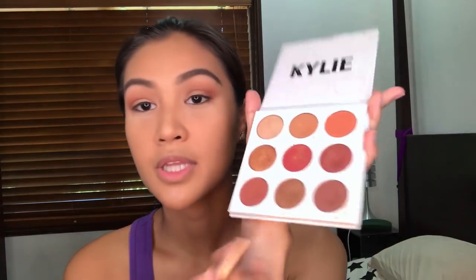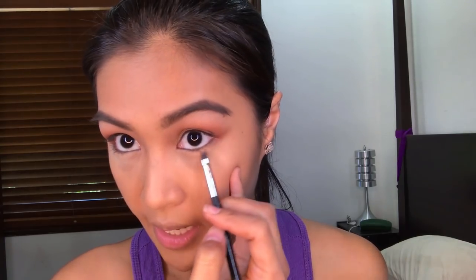I like putting this in the middle — this is New York. Parang this is the finishing touch — I like it a little bit na may parang glitter-glitter siya, it's really nice. Then if you want a little more darker here, what I do is I put Brick — yung last color, medyo dark. So just put a little bit here sa ilalim — gagamitin mo lang ulit yung colors na ginamit mo sa eyelids mo.